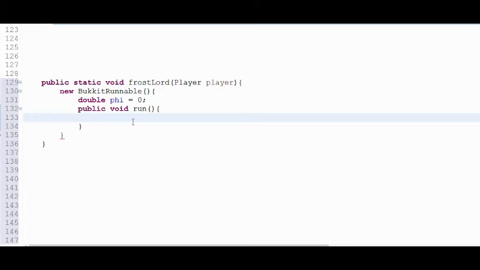Yeah, so here's a runnable, and then we're going to be incrementing the value of phi by, I don't really know what this number should be, but a small number is usually better, just because it'll look nicer or use more particles generally. Let's just do 8 for now.